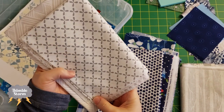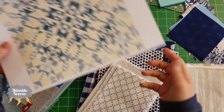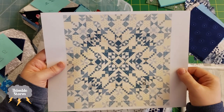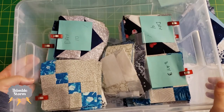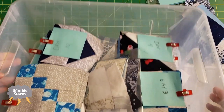This is the fabric I need to cut up into my 4.5-inch squares. I also made a copy of the finished quilt so that I can sort of check off the blocks as I go. And there's my mess of an organizational system. It's not too bad. It could be better.